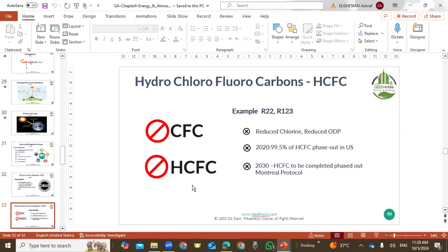But remember, guys, the CFC itself will not kill us, because it comes up in the exam, the leakage of CFC and so on. Will it kill people? No, the CFC will not kill. The CFC will go to the atmosphere and cause ozone depletion. That would cause many issues, okay? But CFC leakage itself is no problem. If you have a refrigerator and a leakage in your home, you will not die from the CFC.